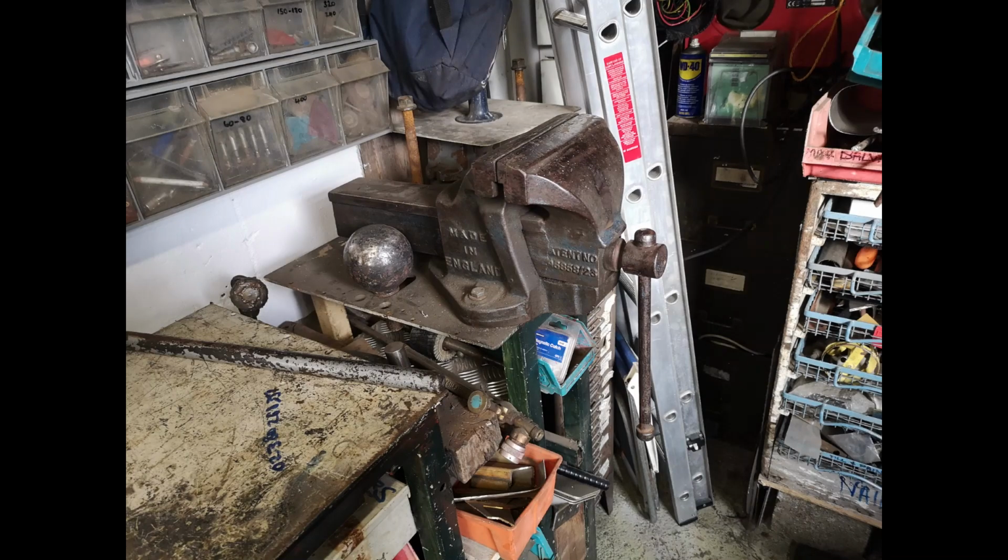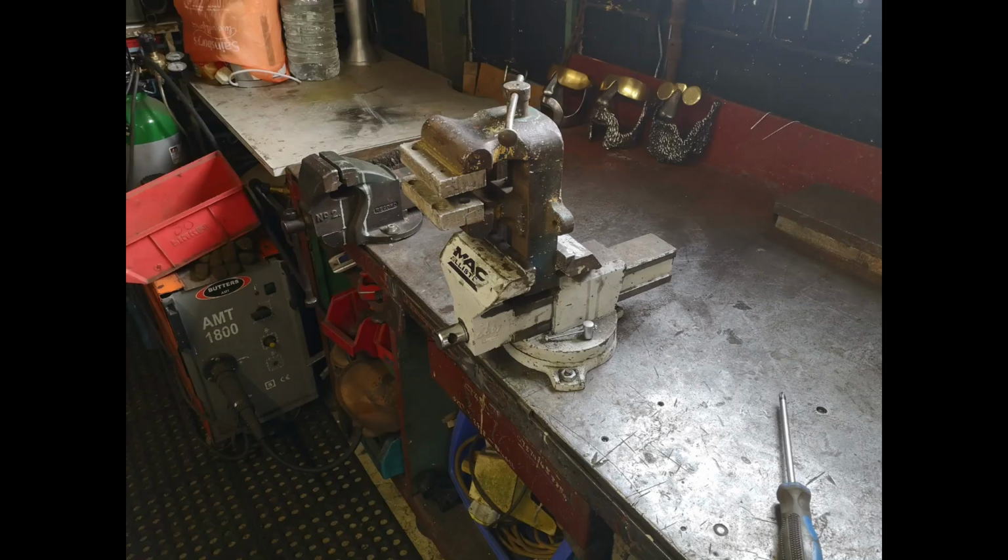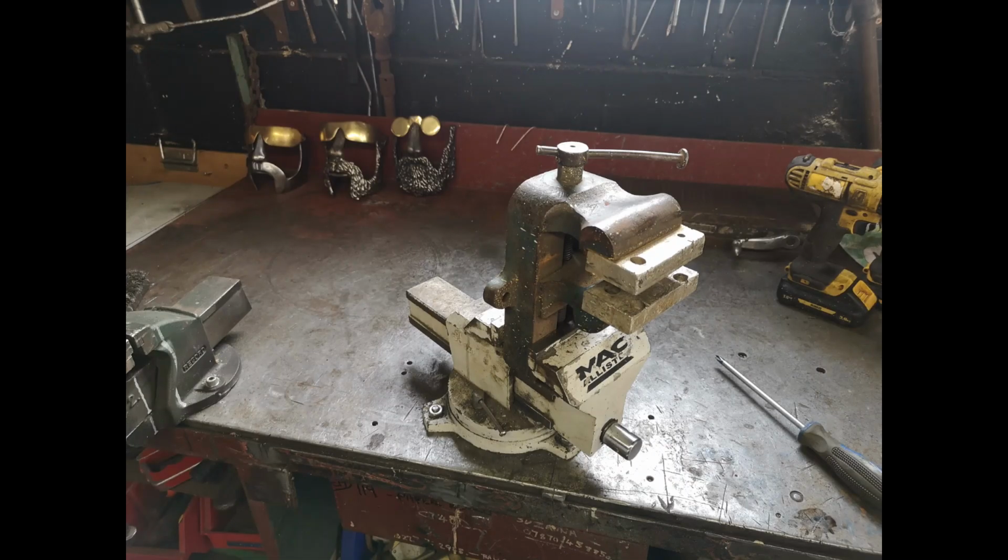I have quite a larger one that came from an agricultural engineer in the day when they had no power. And on site, I have a swivel vice. I put a secondary vice in as well, so I can work in the horizontal. That's very handy to have a vice that can swivel. No doubt there's some specialist vices out there that I could purchase, but this works great for me. It really does.